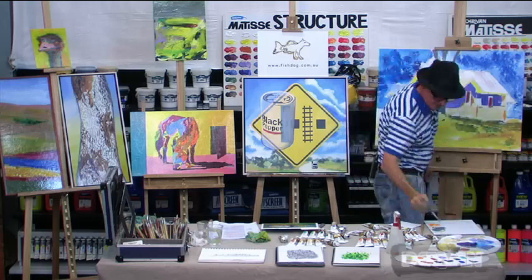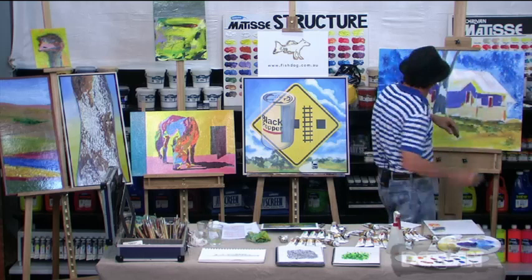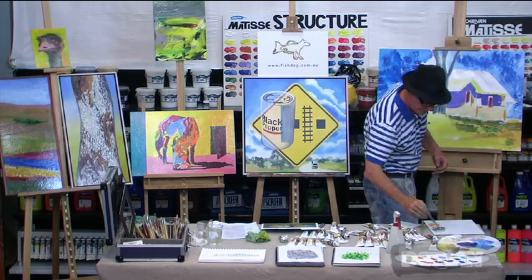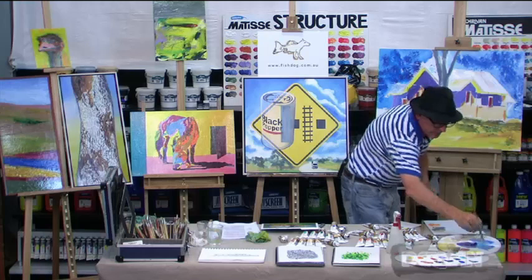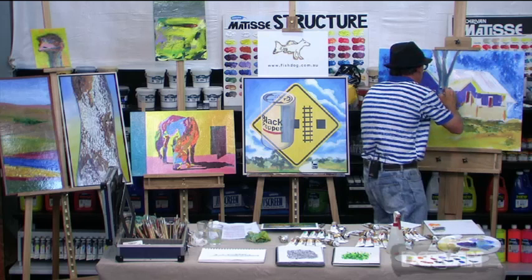I'm using a lighter tone on the offside. I've predetermined, well, I already know that the light source is from this side, so there's a light source down there. And a little bit of underglow there. And what I'm going to do is roll a shadow around that area to help give some form to the tree.